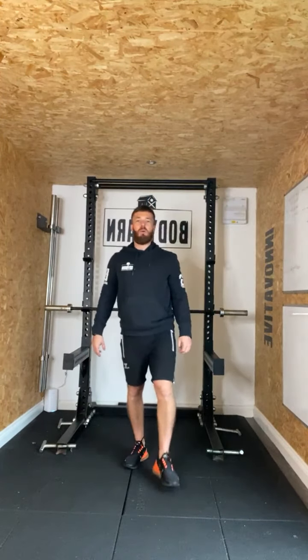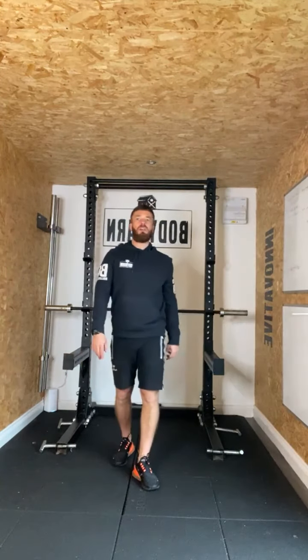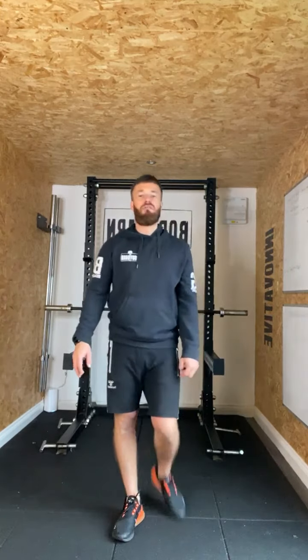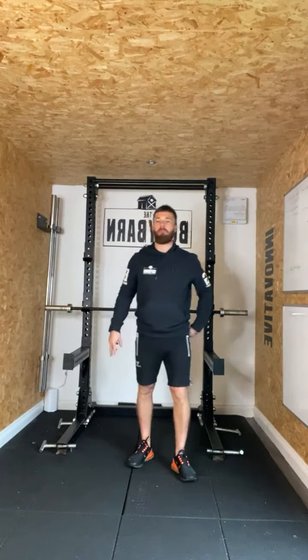Nice. Remember, when you get down to those two squats, you take your jab crosses down from 8, 6, 4, 2. The aim of it is at the end is to get to 2 and 2. When you get to 2 and 2, we reset the whole program.